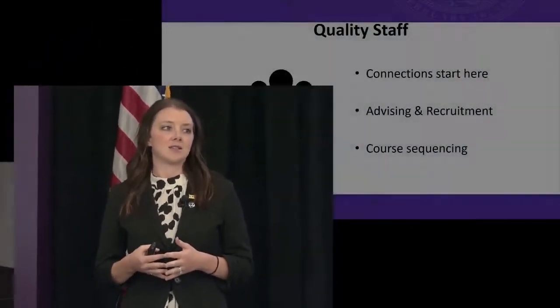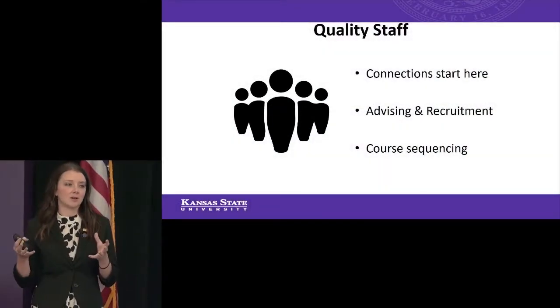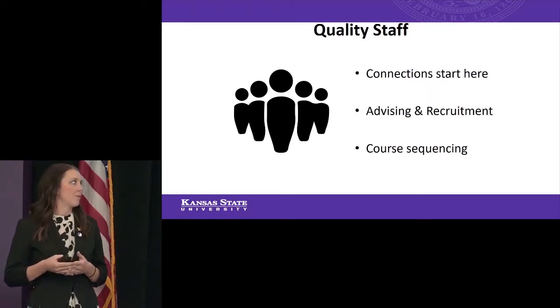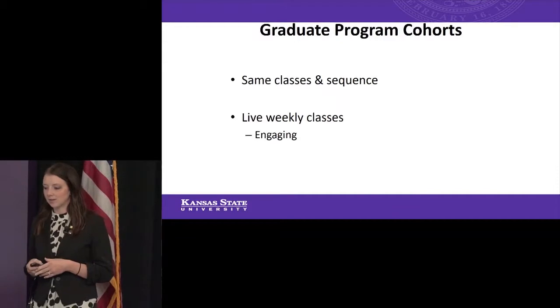And really from more the undergraduate side, if you have undergraduate online programs, it's that advisor. So our undergraduate program is new. We can't really move through cohorts because you don't know if they're going to be a full-time student, a part-time student. Maybe they already have an associate's degree. When are they going to start going through that program? And so from an advising standpoint, getting that course sequencing down. So our hope is that if they are full-time undergraduate students, we have a course sequence that they'll flow through as they start that program of really our core courses in financial planning. But that looks different at the graduate level.